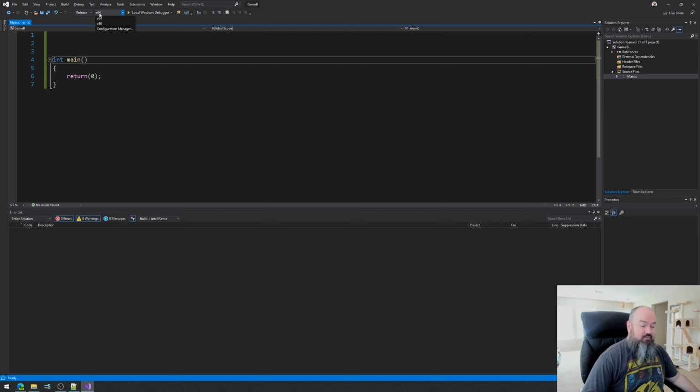So typically, I'm going to leave this on 64-bit because that's the most common platform these days. But you could go with x86, and x86 and 32-bit are basically synonymous. So just remember that. We have debug and release. This is a bit more interesting, because if I compile this project in debug mode, it basically tells the compiler to turn off all of its optimizations. By turning off all of its optimizations, it makes the executable a lot easier to debug, and that's why they call it debug mode.